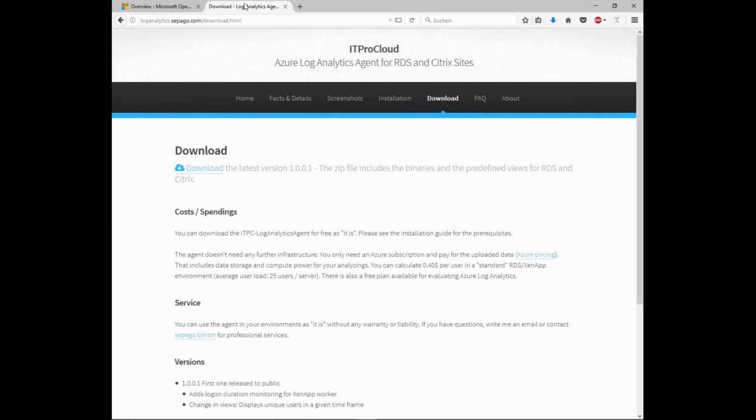What is the footprint of the agent, memory, CPU, bandwidth? What ports are required to be open? What kind of data is being sent? Because it is being sent up to the public cloud, right? It's being sent up to Azure. So are there any security issues or any user-specific or sensitive type of data that could be passed?